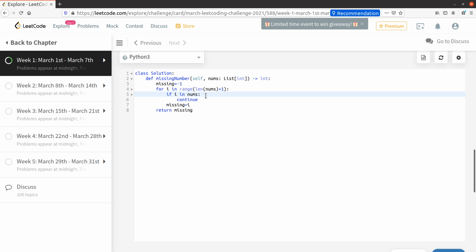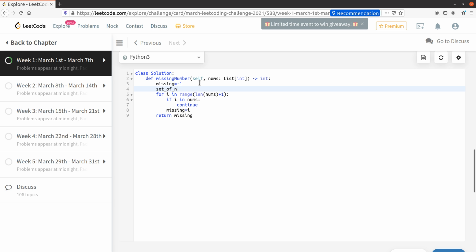So let's see the second method. We can see here that for every i we are searching the whole array, which is taking n time. So is there anything that can tell you whether an element is present in the array or not? Yes, it's a set. So let's use a set.